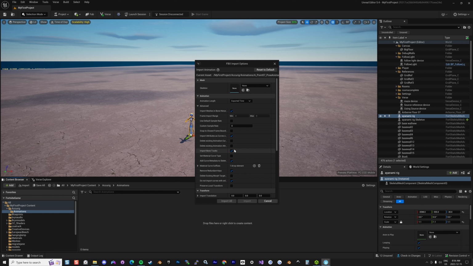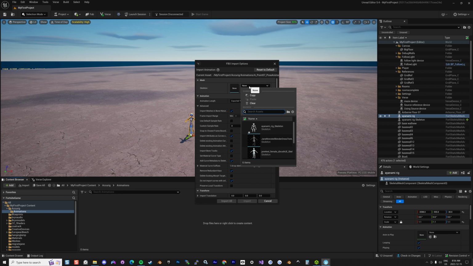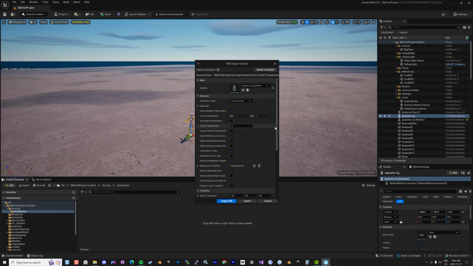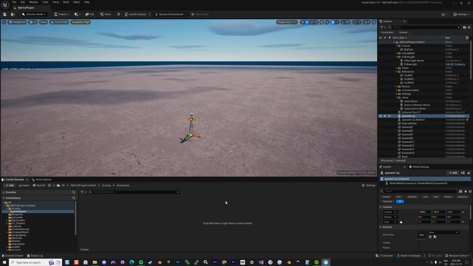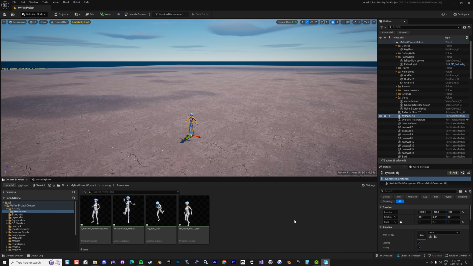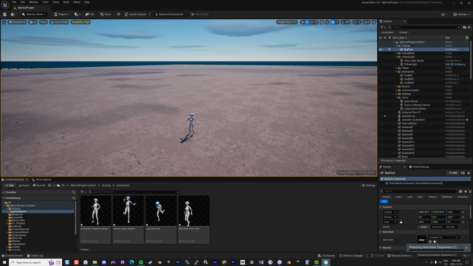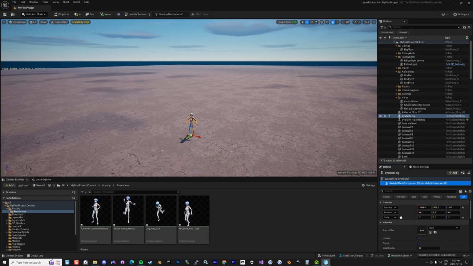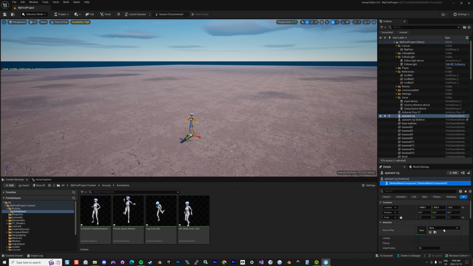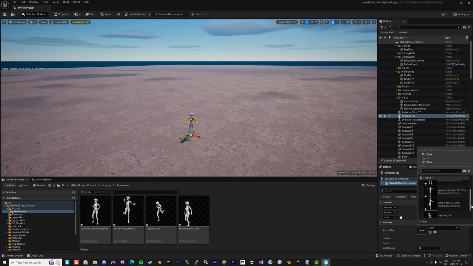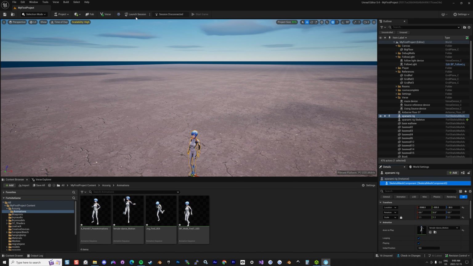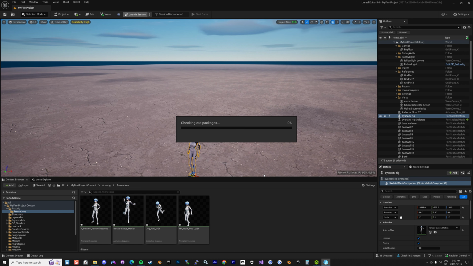And now when it asks me to import, really important, you select the skeleton mesh of your rig. Where is it? I think that's the one. Import. Okay, so we get all the animation there. So what you do is you select your character, go under the skeleton mesh component, and there's anim to play. You just have to select the one you want. We're going to use the dancing, and we're going to launch a session and be super patient because it takes forever.